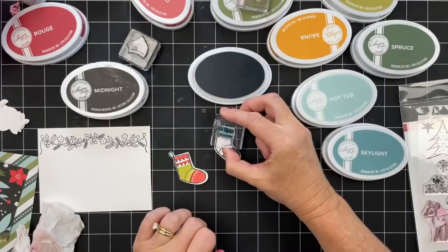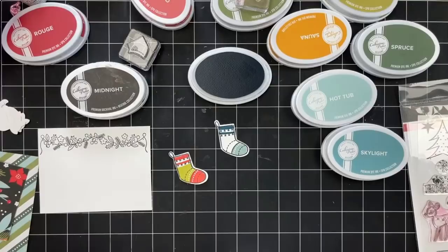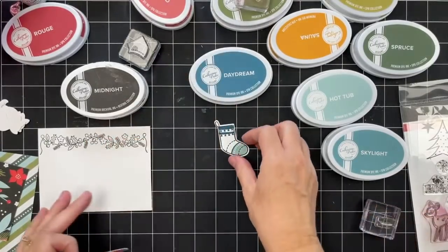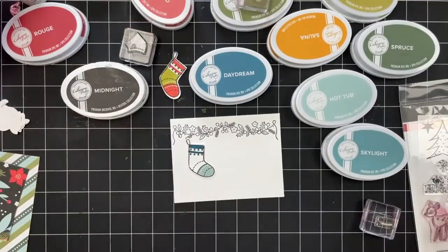Oh, so cute. I could leave it like that. Yeah, with a little white middle. It's cute. I'm thinking about leaving it. It makes me think of those felted stockings that are kind of off-white, and then they have a little pop of embroidered color.